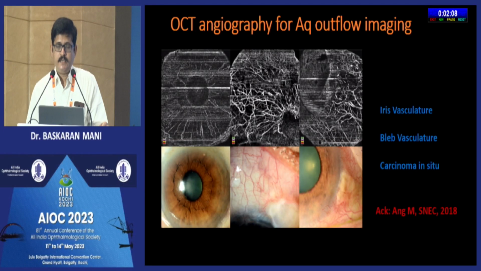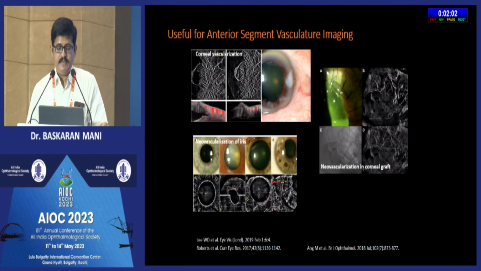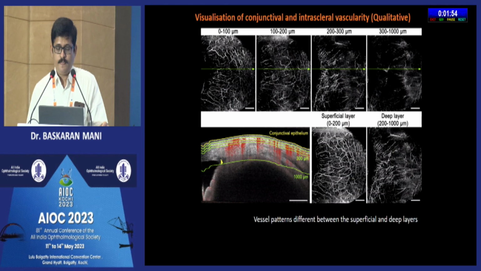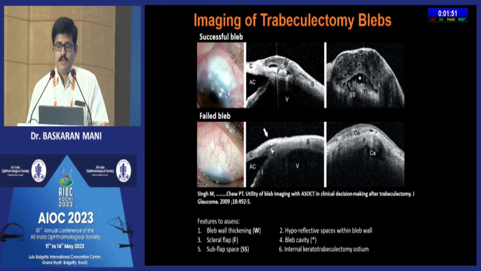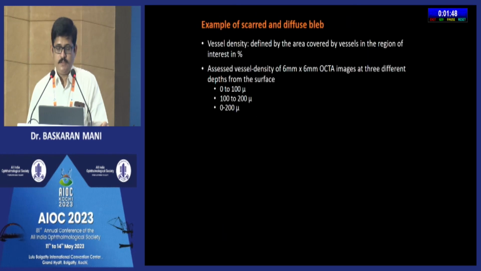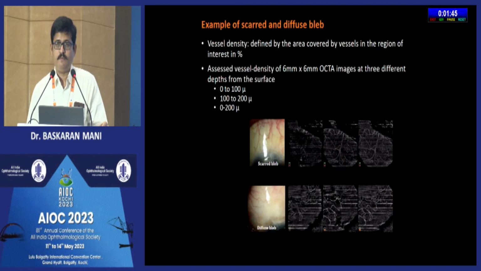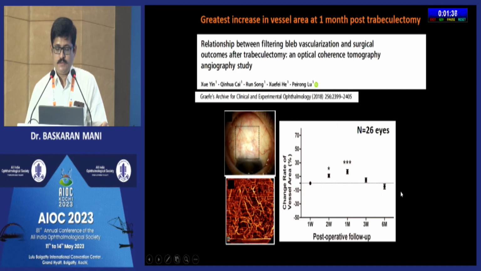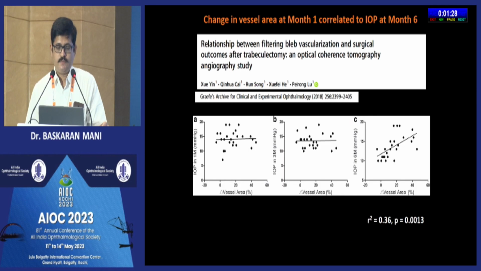Some of the vasculature patterns are being explored also with OCT angiography in research applications to look at superficial and deep layers like this. And they are able to tell whether the medications or the devices can increase the outflow, or even in trabeculectomies. Of course, we know that blebs are being evaluated with these devices, and the vasculature also shows that post trab the vasculature changes with time. And I'll just quickly go through this. At 1 month, the vasculature seems to be very high, and then it starts dropping. This kind of experiment will tell us when to intervene with medications, of course.